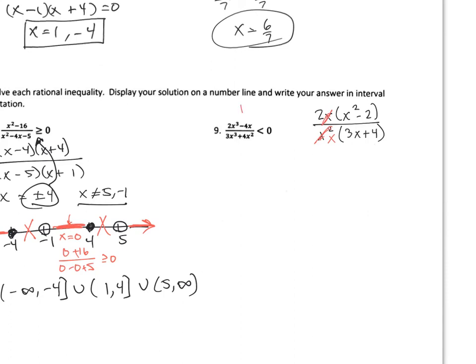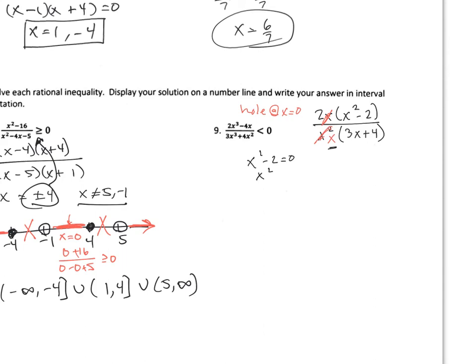So it seems like we have a hole at x equals 0. And the holes do not go on the graph. But then again, at the same time, we still have this in there. So this is actually not going to be a hole. To confirm it, you could look at the graph on your calculator. But I'm not going to be able to show that to you. So we still have it here. It's still there. So when we set the numerator equal to 0, we get x squared.